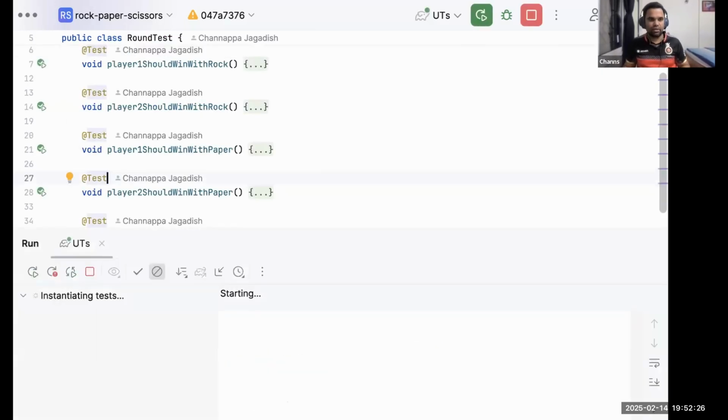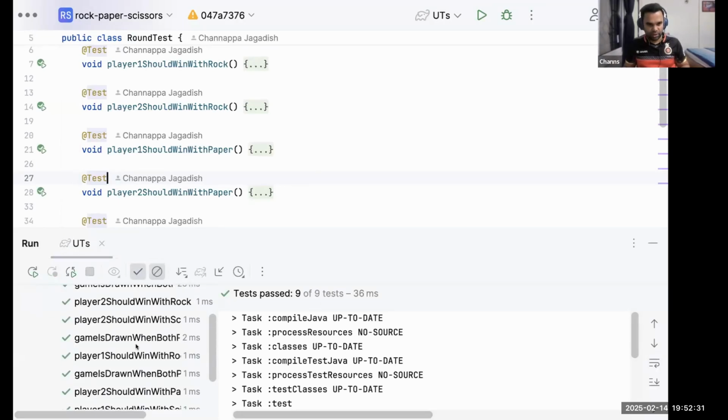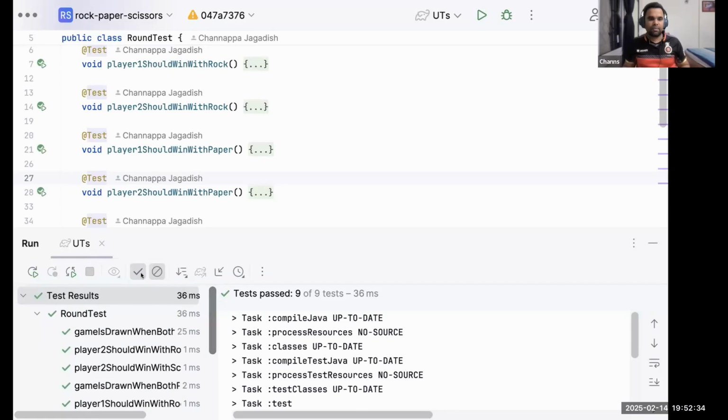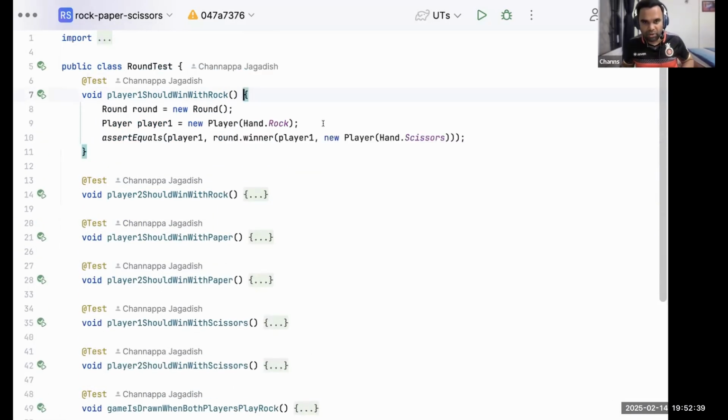Let's pull up the tests and run them to ensure all the 9 tests work. I'm going to show them to you here in my test runner. Those work. Cool, so the code is good. We could actually go to the next feature enhancement. Also, it's an opportunity for us to look at the object modeling, and look at what can be refactored. Quickly, refactoring means that you are improving the code by removing code smells and doing better object modeling without changing the functionality or the behavior. So let's do that now.